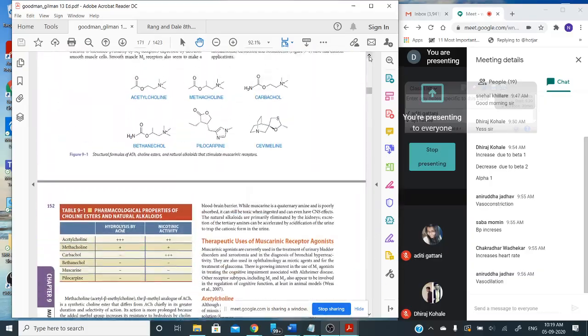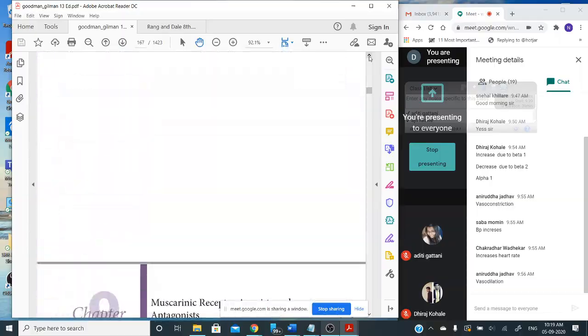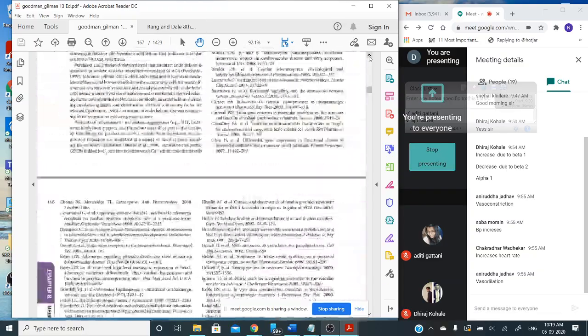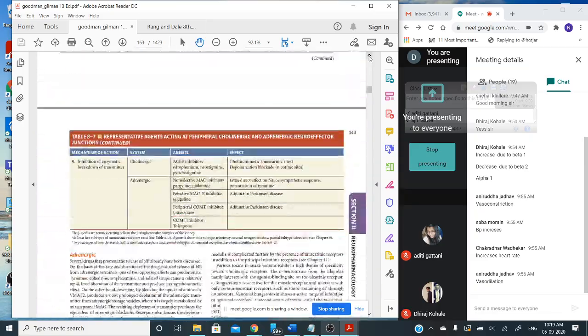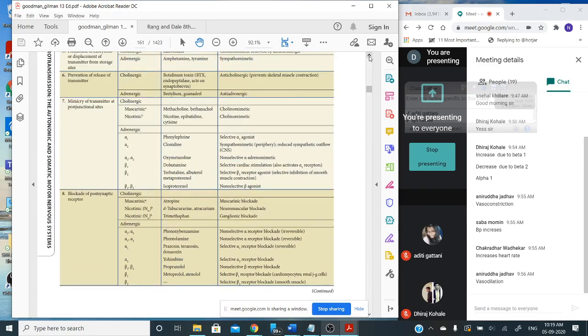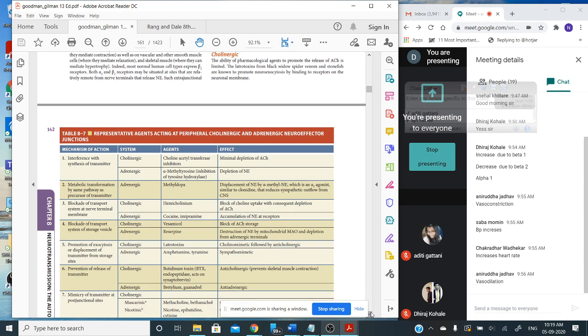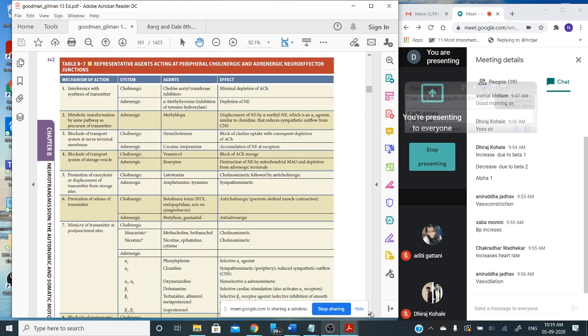It will indicate how the drugs are acting, how this system works, and what are the places where we can have various drugs working at one or other level. So let us see what the basic mechanisms are and what kind of drugs and effects we can see, both cholinergic and adrenergic. I am just revising for your ease.